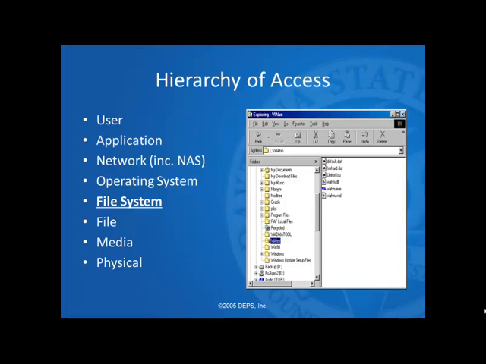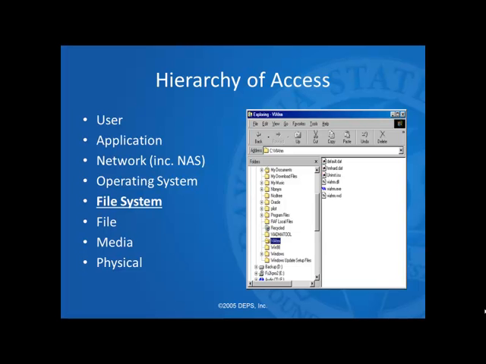So understanding how the file system works and preserving the file system and being able to look at the file system through, for lack of a better term, native eyes is really important. This is why I'm not a big fan of doing forensic examinations on other than native file systems. I think it's a little bit tricky, particularly when it comes to dealing with dates and times and that sort of thing.